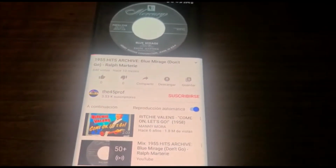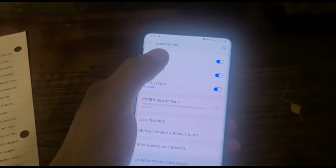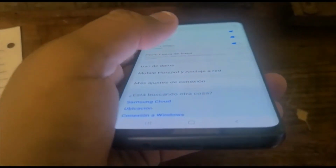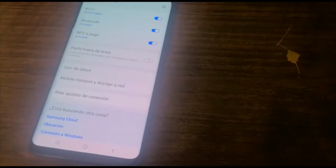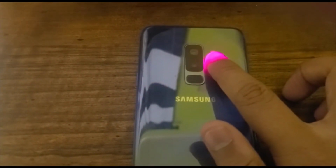This does have stereo speakers and a 3.5 cable for your headphones. Some common things that are not new are Wi-Fi and Bluetooth, but there are some cool things that make this new, such as USB connectivity and its fast charging. So moving on to features, this phone has an iris scanner, fingerprint, and accelerometer, gyro, heart, and proximity sensors. As mentioned in the previous video, this phone comes with Samsung DeX, also Bixby.